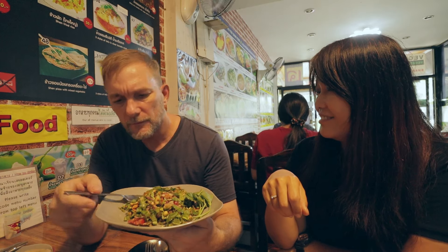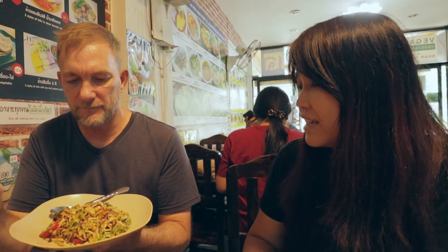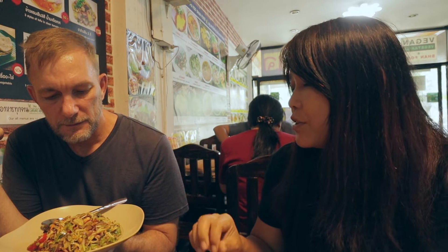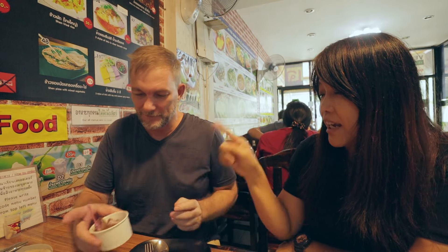And this one — pennywort. The name of the vegetable is pennywort. They make it into a pennywort salad, mixed with fresh leaves, garlic, shallot, lime juice, salt, and peanut. And this one: tea leaf salad. The tea that we drink, fermented tea leaf, mixed with fresh chili, garlic, shallot, cabbage, tomato, lime juice, and deep-fried lentil, chickpea, peanut, and guapin. And this one — coconut pancake from the lady next door. This is a traditional sweet snack from the central part of Thailand.